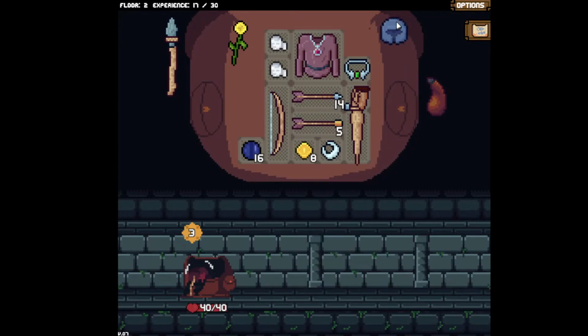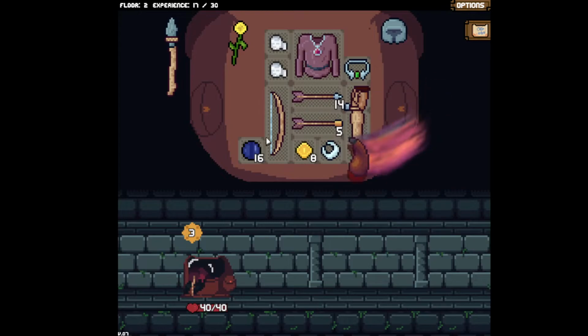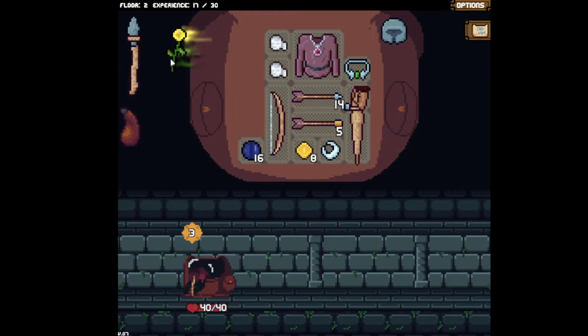We do have a helmet here, which gives us 2 armor each turn. Boosts the armor of adjacent clothing. Water flask is good if we can fit it, but not necessary. What do I need? We're going to get rid of the club. Now that we got our arrow system going a little bit, we're going to get rid of the club.